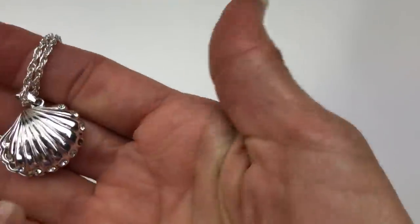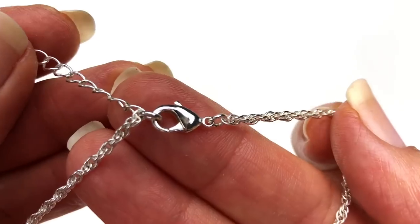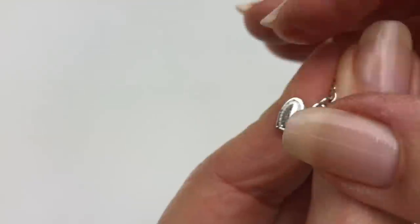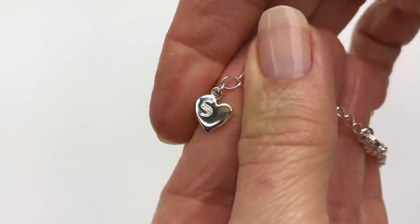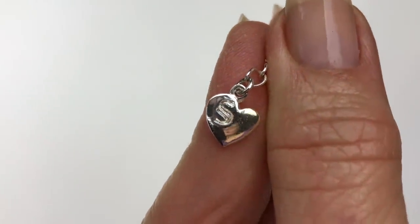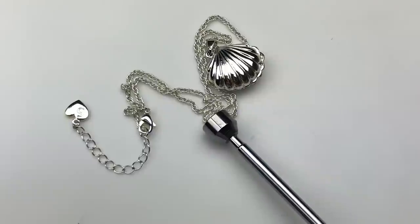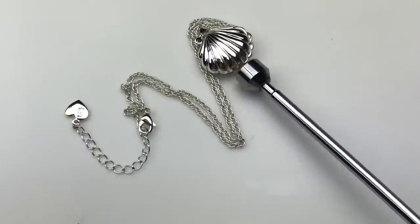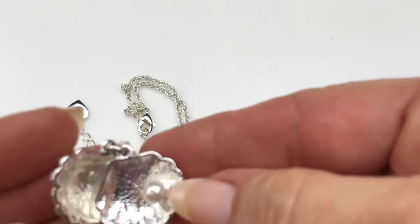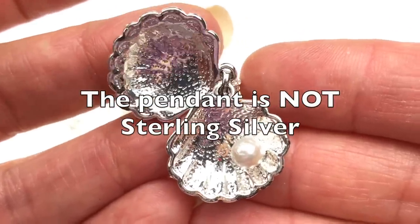The clamshell on the outside does have a little bit of wear — some marks on there. This one is finished with a lobster clasp and an extender, and there is a little heart charm. There is a mark on the other side — does anyone recognize this 'S' on here? The magnet doesn't seem to want to stick to the pendant, but the chain part is sticking. So I don't think this is sterling silver on the pendant — I'll test it and put the result on screen. It's a very sweet pendant though; I love this one.